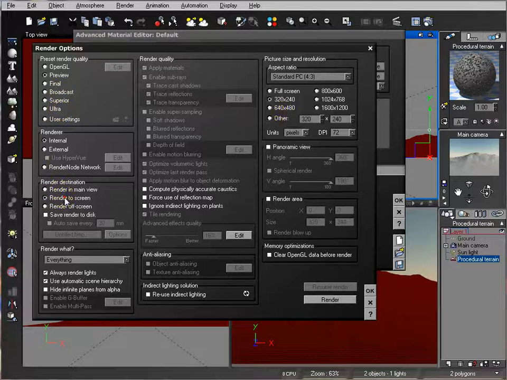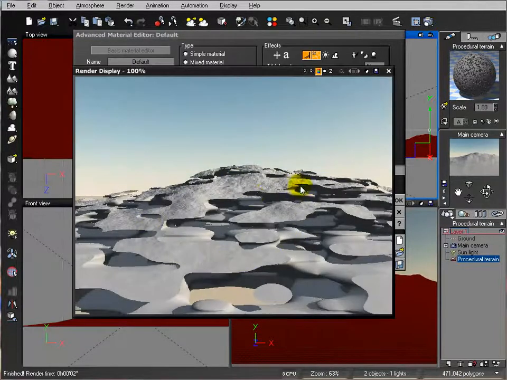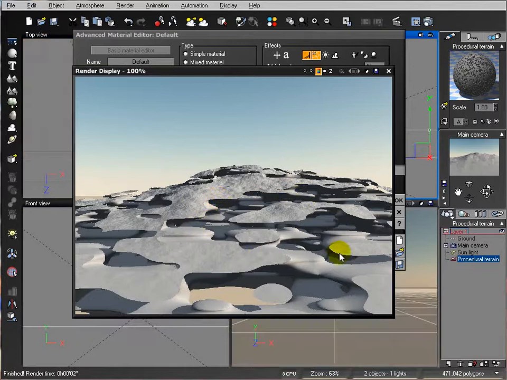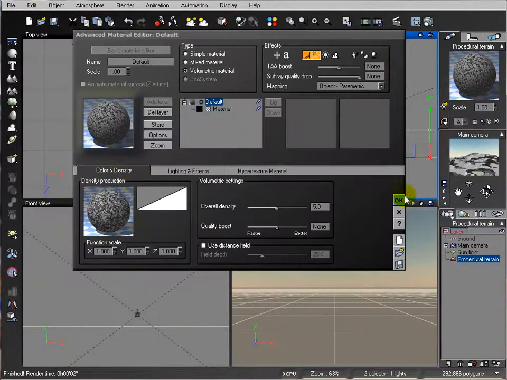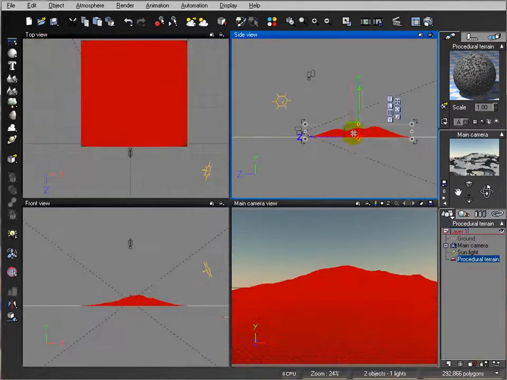And here's the interesting thing. Now when we render, you can see this is creating a very interesting kind of effect, almost eating through the ground. So this is again the hypertexture effect, and you can see it's three-dimensional, so it's removing material. We're done with this one. Let's do a couple more interesting things while we're here.